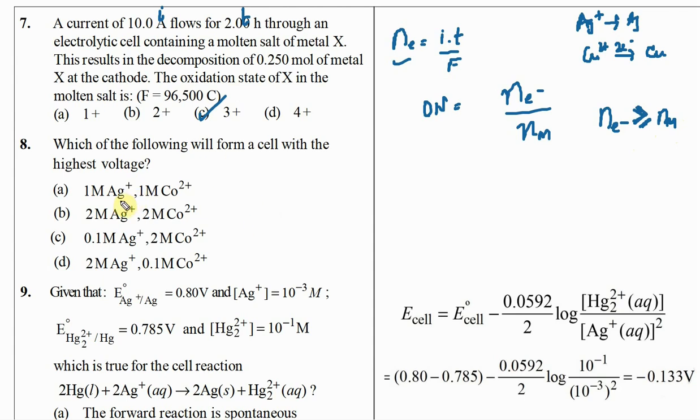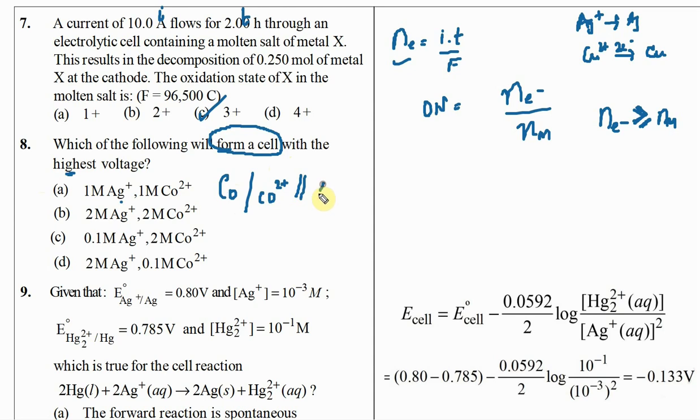We know that I told you how to remember the Echem table, and also told you the ones you have to remember for NEET. So we know my silver is above my cobalt. So if I am forming a cell, I also told you when you form a cell, unless the examiner tells you, it is always a galvanic cell. So galvanic cell highest voltage means silver has to get reduced, cobalt has to get oxidized. So we are basically going to have this cell.